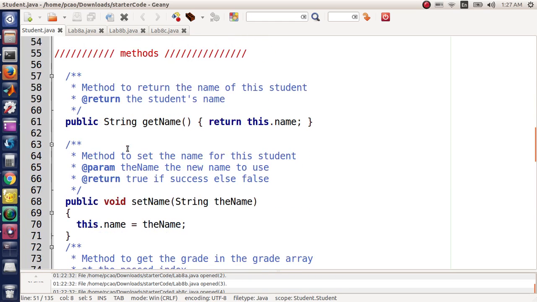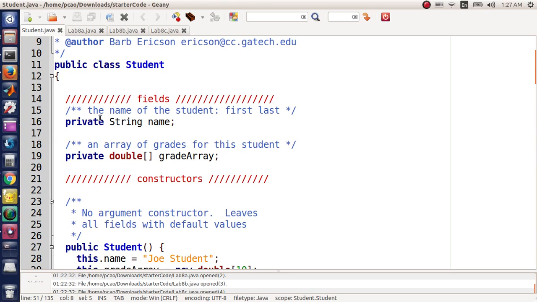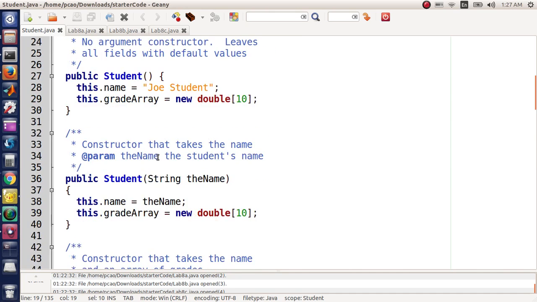Okay, and then you have a few methods. There is something called getters, right? The purpose of getters is to give back the values of the instance variables of a certain object. Because most of the time the data are private, all the fields are private. In other words, an object can't access those instance variables directly. So we need getters and setters to access and change those fields if necessary.